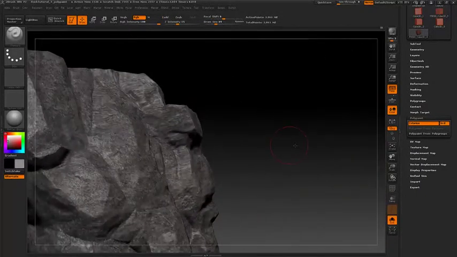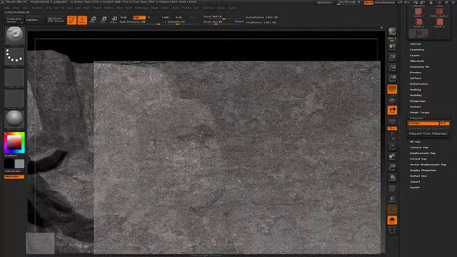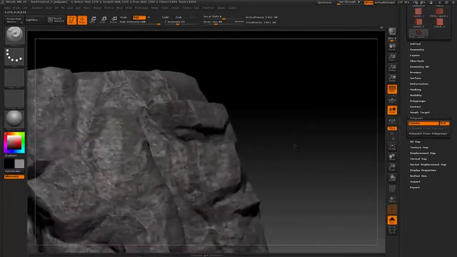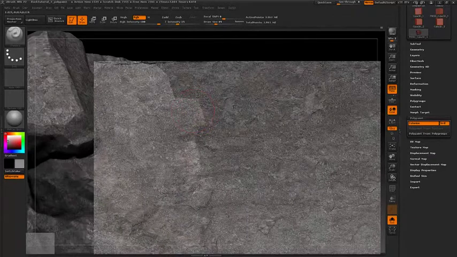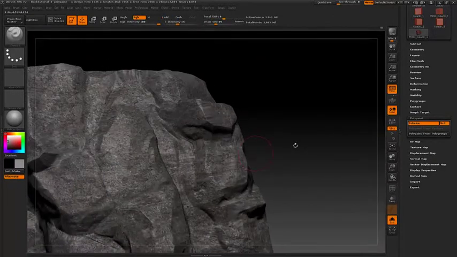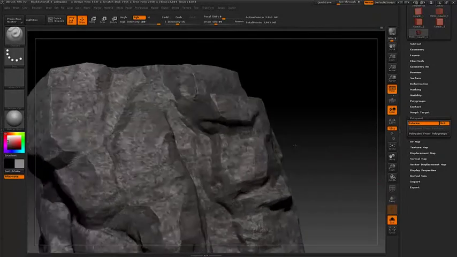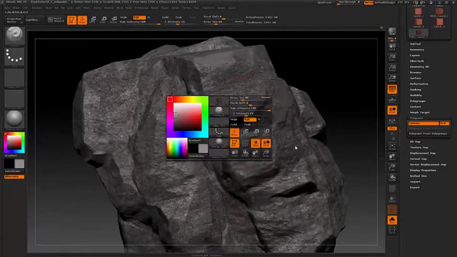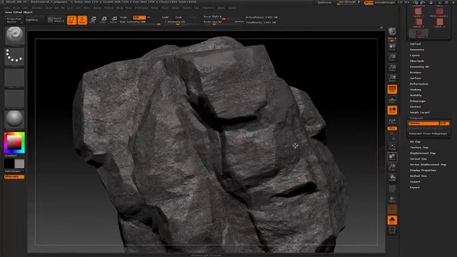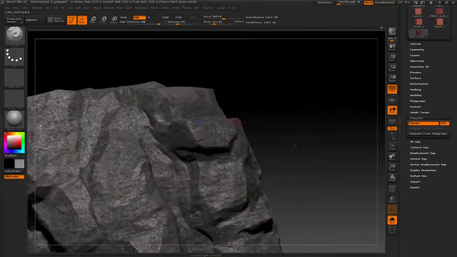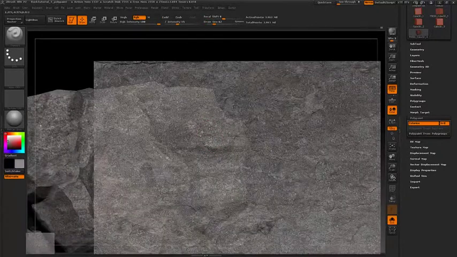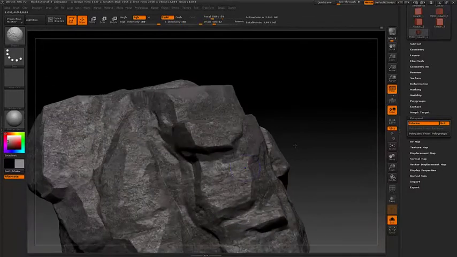As you know, the detail of your polypaint depends on the mesh density. That is something that really differentiates ZBrush and Modo, because Modo works with the UV coordinates. So even if you have something like a 200 triangle mesh, you can paint a perfectly detailed texture map on it.